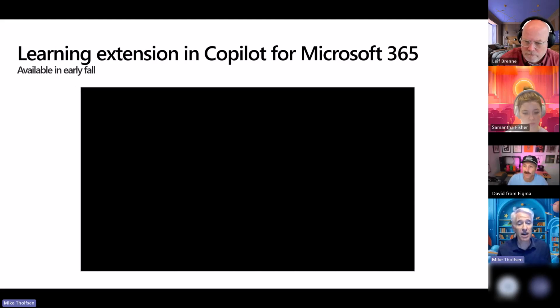And then the other one, this is for students 18 years and older. We're still working on the teen responsible AI approval. But there's also a learning extension for Copilot. In a similar way, for learners, you can see in the upper right here, the little learning one, those are these extensions. And similarly, you can do things like help me create flashcards, help me learn something, give me some feedback on my writing. So in a similar way that the educator one works, we have the learner extension as well. And these will just be part of Copilot M365, and you'll be able to use them from the M365 homepage or inside of Teams.